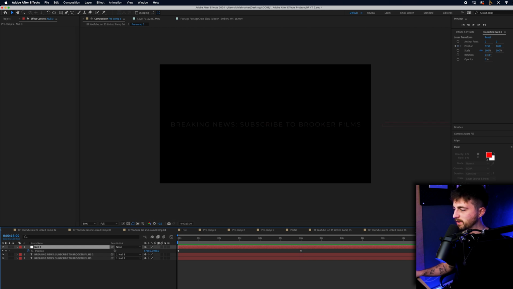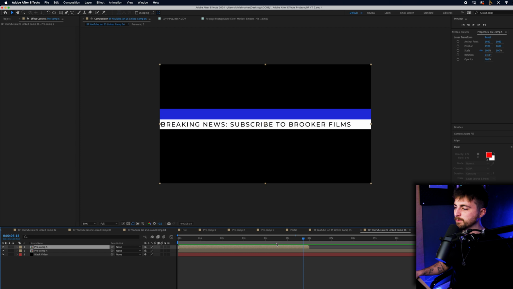Now we're just going to drag the work area tool to there. There you go. And we can right click on this and put trim comp to work area. So this has made it 6 seconds, which is the entire duration of that movement. And now once you've done that, we can go into our main composition.